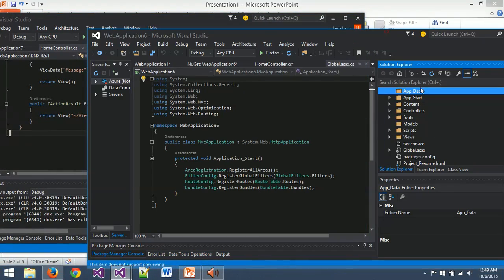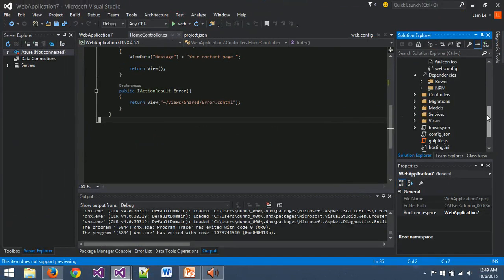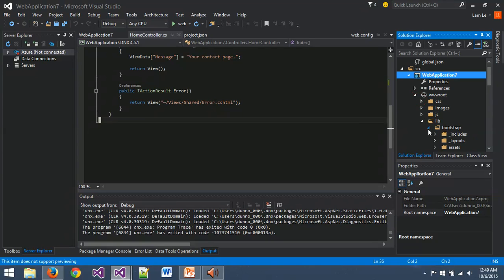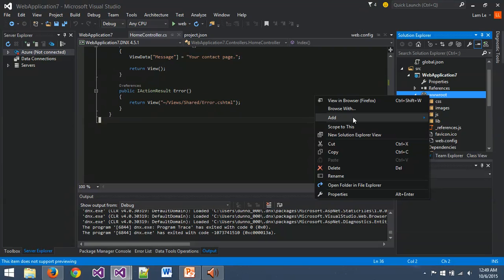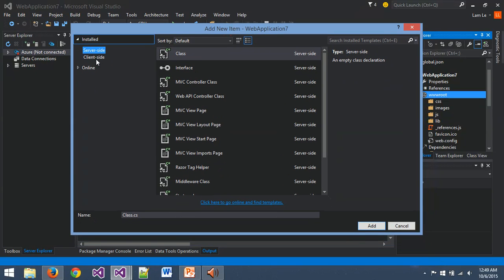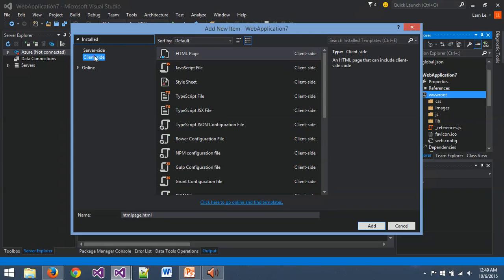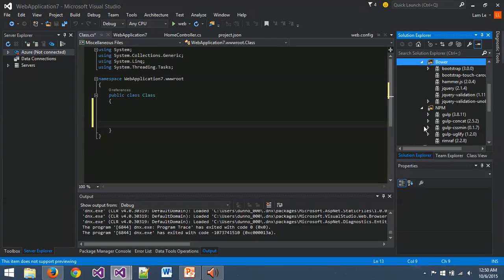Now we're already used to MVC 4, so I'm not going to talk about that. I am going to talk about MVC 5 a lot. So what is in wwwroot? As I said, Microsoft was trying to be efficient in dealing with the server and client, so they had it separate. You have a server and a client. You can have an HTML page that will stick with the client, or if you want to do a server, it's in the class. Now we have a thing called dependencies, which you actually need for your website.